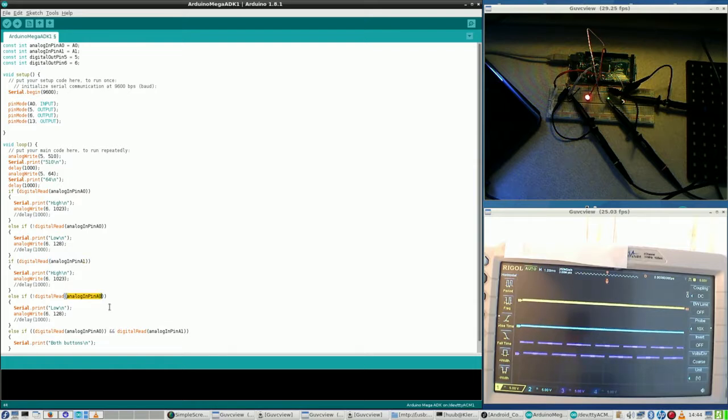A1 and A1, then I say here also A1 high, A0 high, A0 high, A1 high, and A1 high, low. A0 high, A0 low, A1 high, A1 low. This should be perfectly alright.